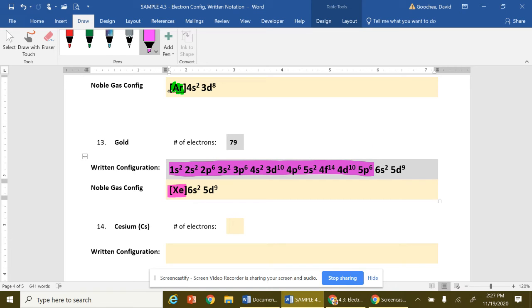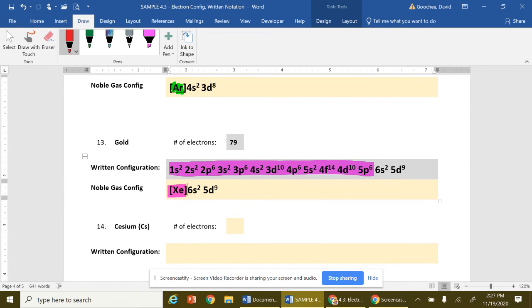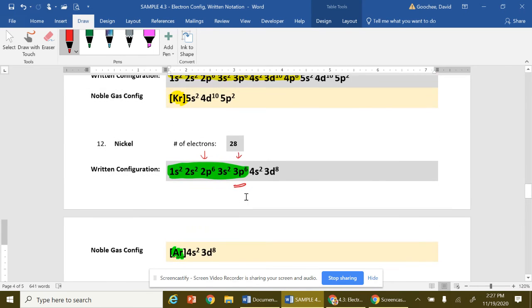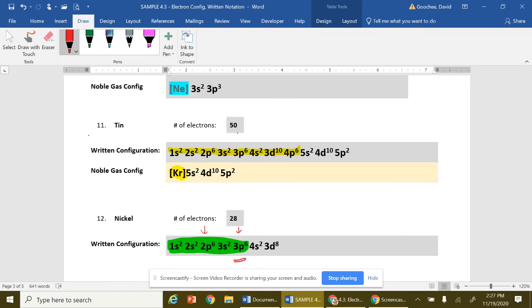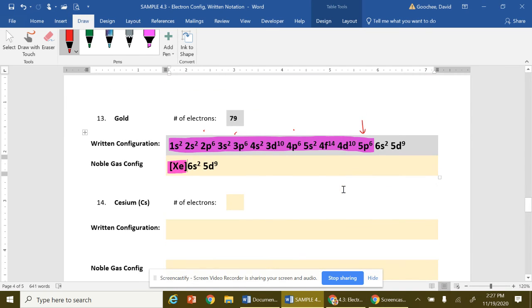Now, why are scientists able to do this? They can do this because what's ultimately important in an electron configuration is the last electrons that you place. Those first electrons, all this other stuff, are essentially just placeholders. So as a chemist, you can write this noble gas configuration and you're not really losing out on anything, because it's only these last electrons that really matter.